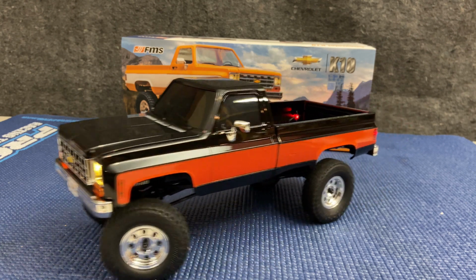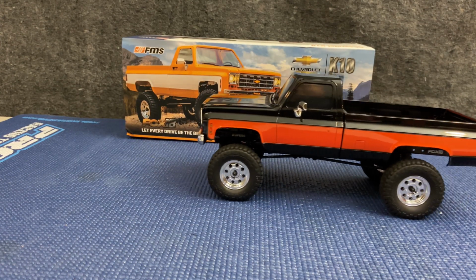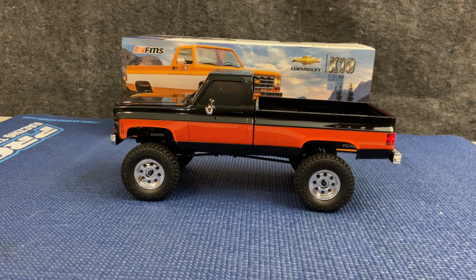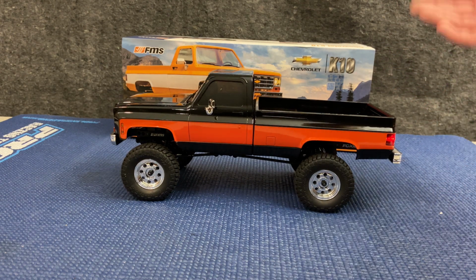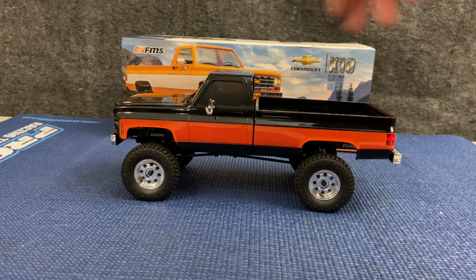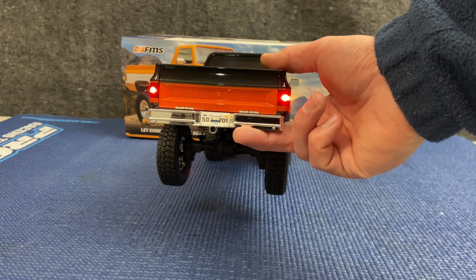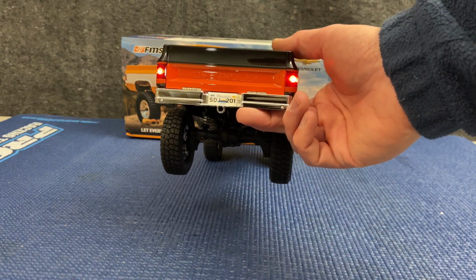So, again, if you have driven an FMS vehicle before, especially one of their smaller scale vehicles, 18th, 124th, 112th scale, you know that they throw a lot of LEDs and blinker lights and brake lights and other features like that into their trucks and vehicles. So very cool to see.